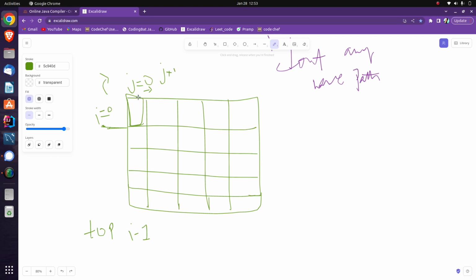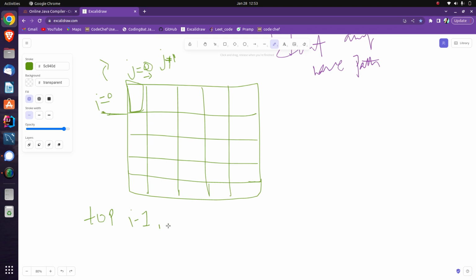Let's say we are here, which means the index is 0, right? If we want to come here, we have to increment this 0 by 1, right? So for right, i will be same and j will be incremented by 1.